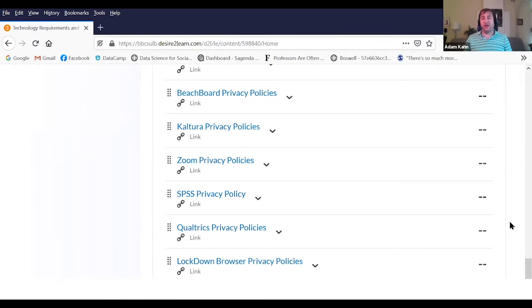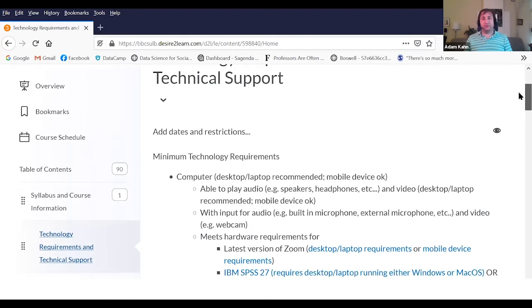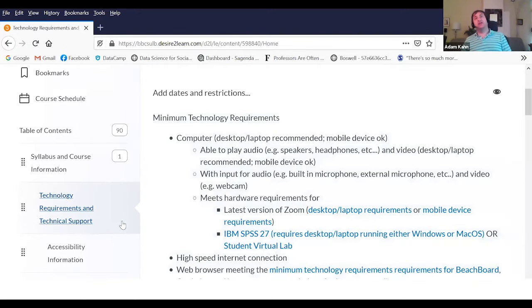But I always find for a lot of this stuff, creating modules that have links or lists, and then on your syllabus or on your course introduction page, you can just have a link to these pages. So you only need to put them in detail in one location, and then in other locations where it may be relevant, you can say you can find privacy policies here, and using the hyperlink, it'll just take them to that portion of your Beachboard page. So it's relatively easy to do. The time is finding all the policies and reflecting on what policies you need to do.